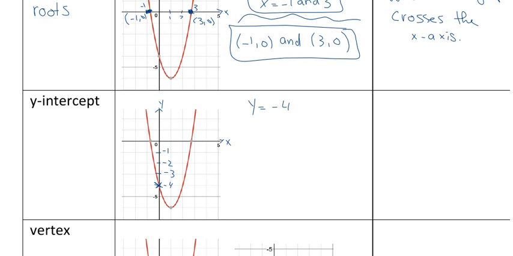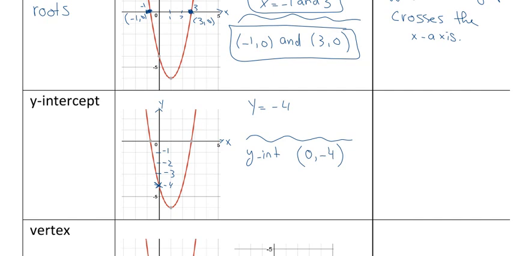Okay? The other notation, so either or, the second notation that you can use would be the point notation. So you can say y-intercept, and then you can write it as a point, and in this case, the point is (0, -4). Because the x value is 0, the y value is -4. So you can pick one or the other. I don't want both notations. Whichever is easier for you.